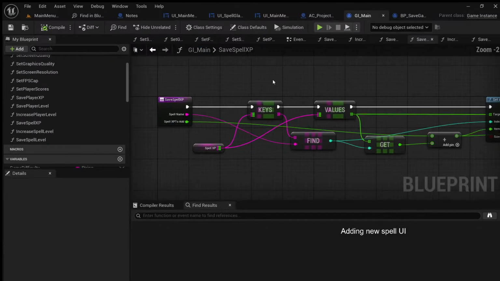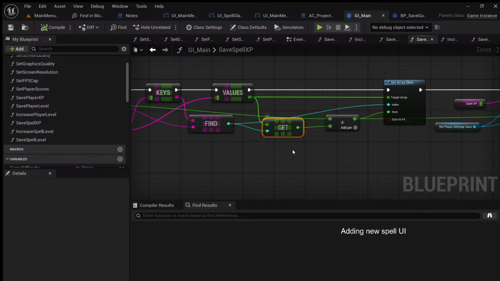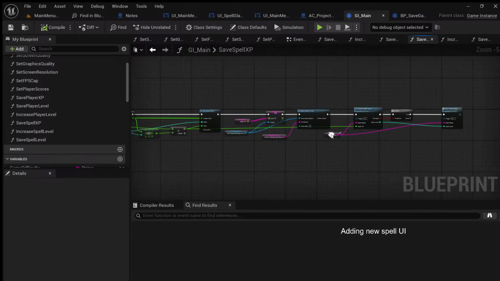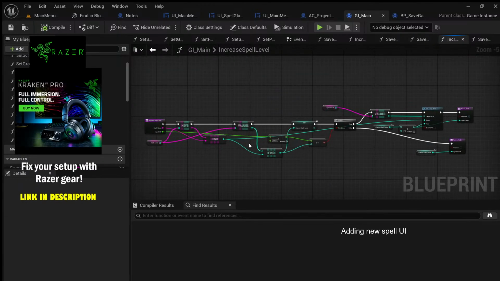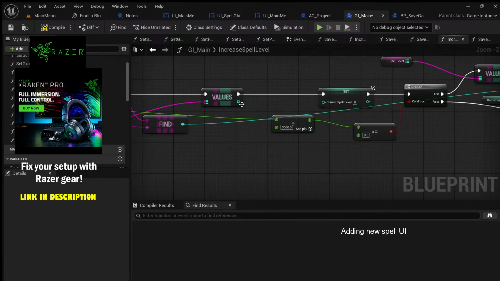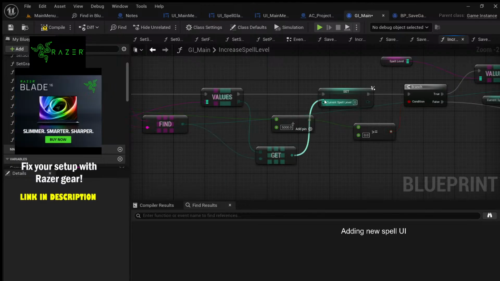So now I need to go back to the game instance and fix everything. Actually no, I used the get here. I thought I hadn't. Yeah, over here I used find. It's supposed to be get a copy, like this.